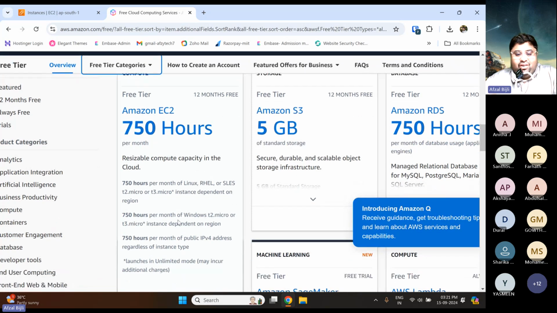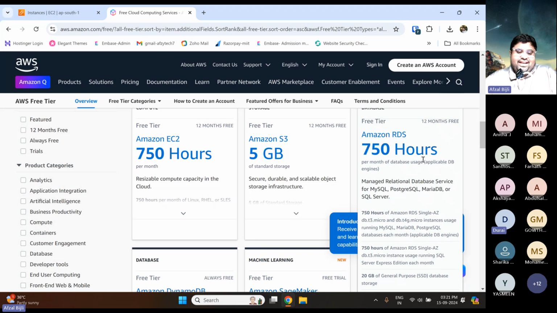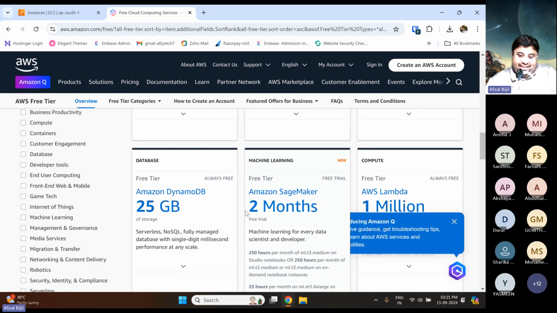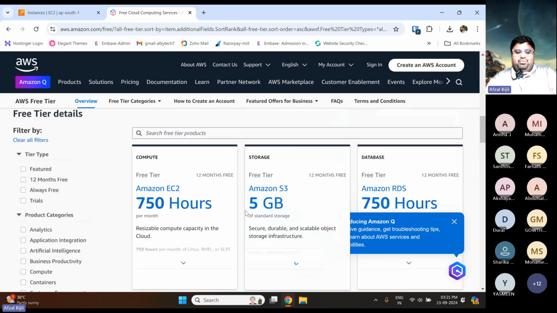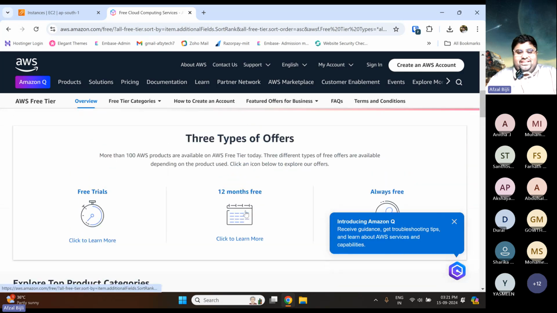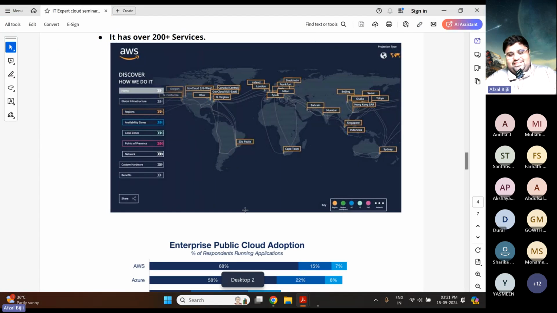Can you see? Now we have created T2 large, correct? So that will actually cost. When you go for the T2 micro with the Windows instance, you can run it for 750 hours. So it is like this. For everything there is some pricing. You have to clearly read what comes under the free tier usage. That is very important before using it. Understand? Yeah, got it. Okay, so this is the thing.